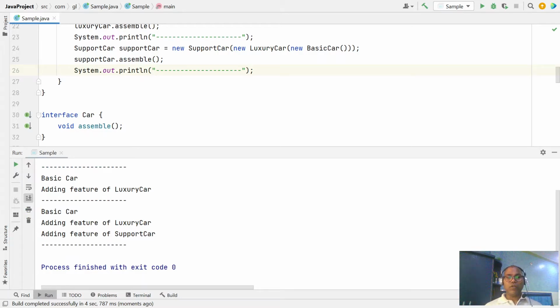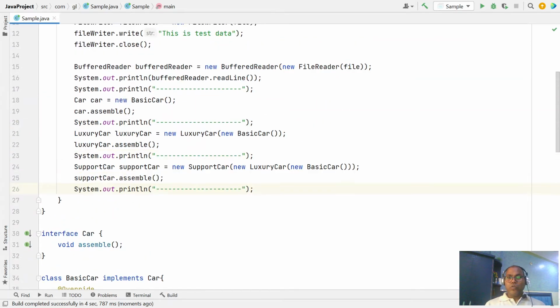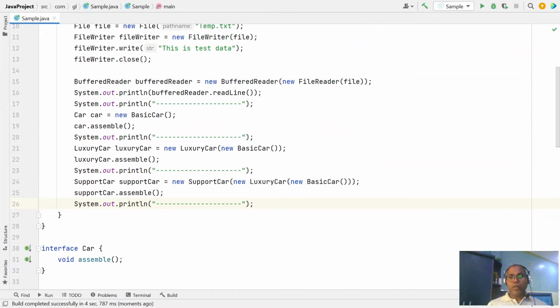Now let's say we want to build the luxury car with sport feature on top of the basic feature. So this decorator pattern allows you to decorate features, and it also helps each independent class play a specific role. For creating a sport car, first we have to build some basic car.